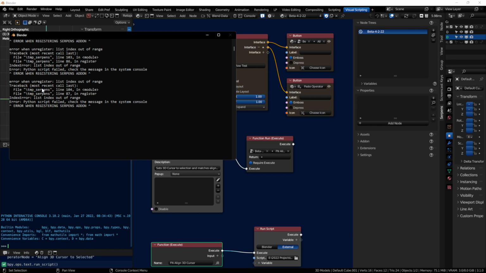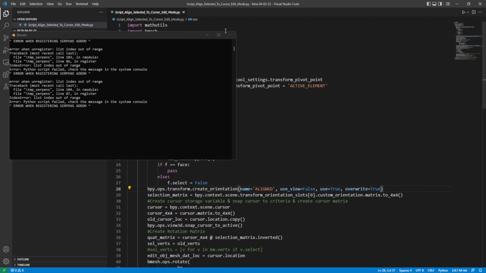Okay, traceback error, temp Serpens line in register. Oh, I think I need to do my def register and unregister. Let's go to my Visual Studio Code here.